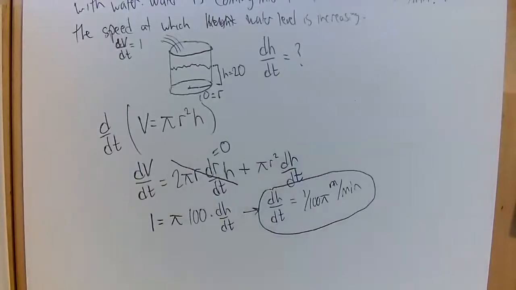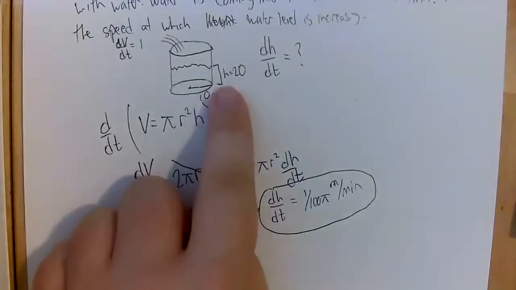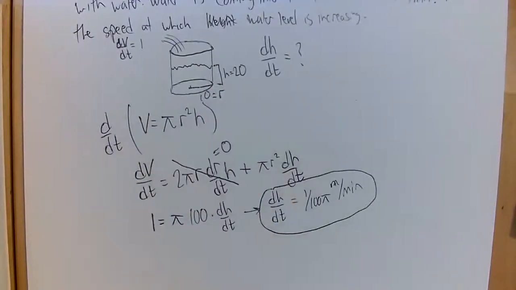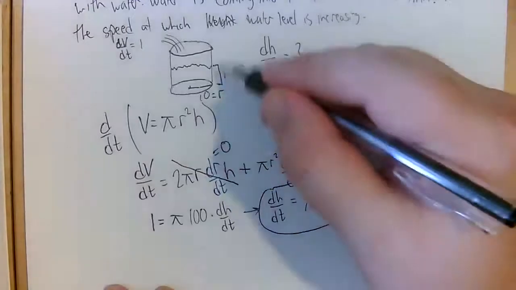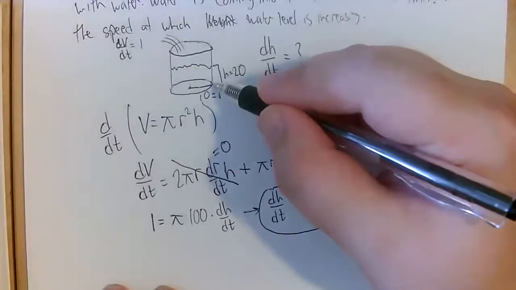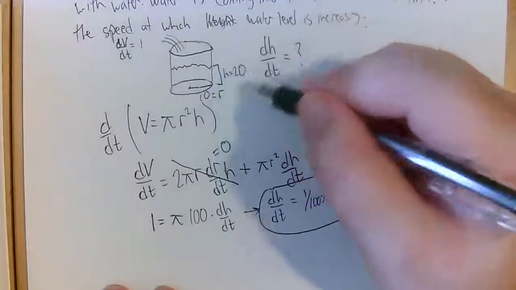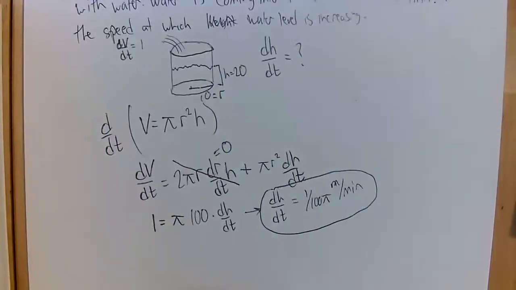Now, one thing you may have noticed is that we actually didn't use all of the information here. Notice that we didn't use this h equals 20. What that means is that the rate of change of height doesn't depend on how high you actually are. So our height is changing the same as if the height were 10 or maybe even 0 as it is when we're at 20. So the height didn't actually matter for this.